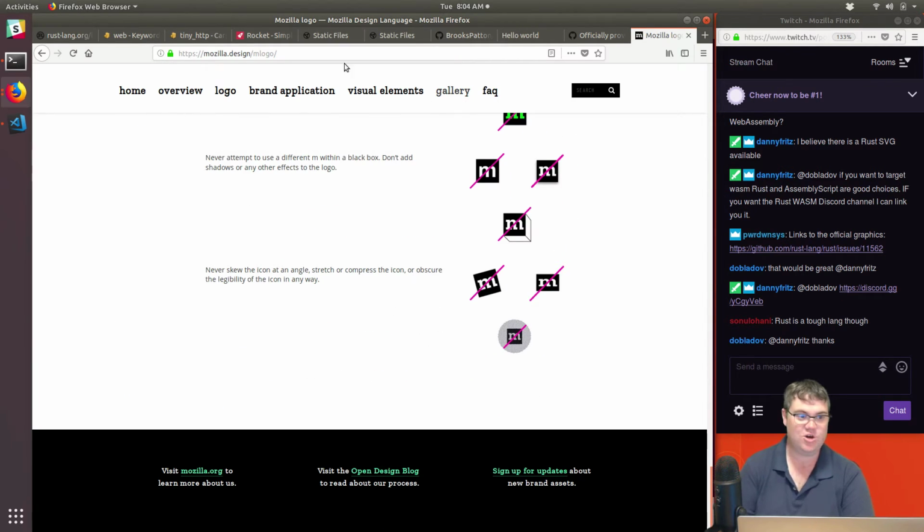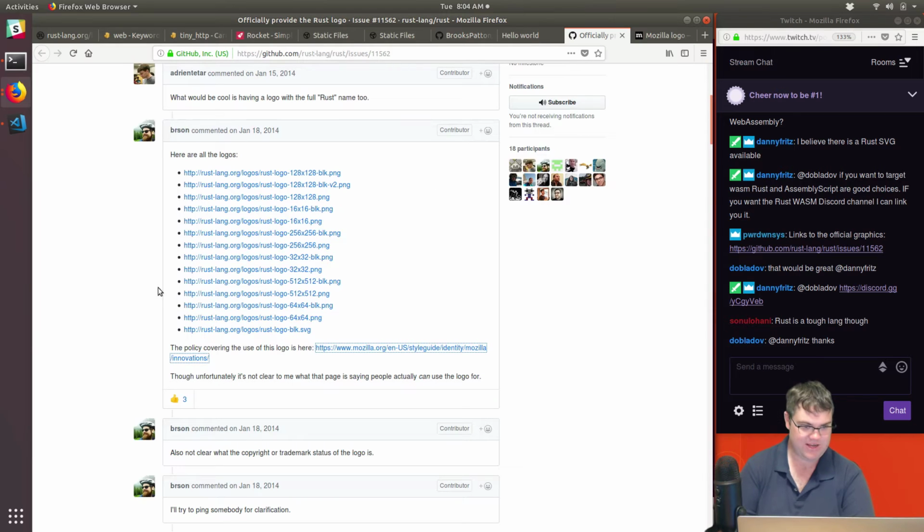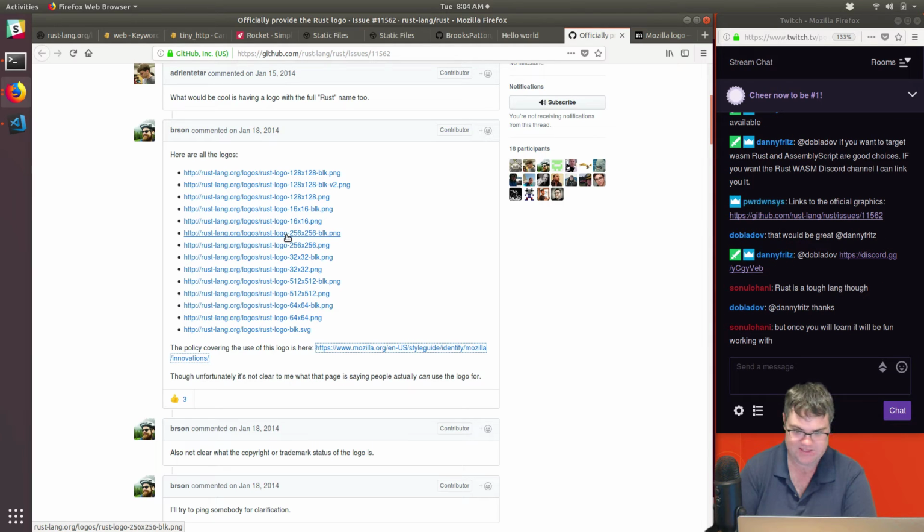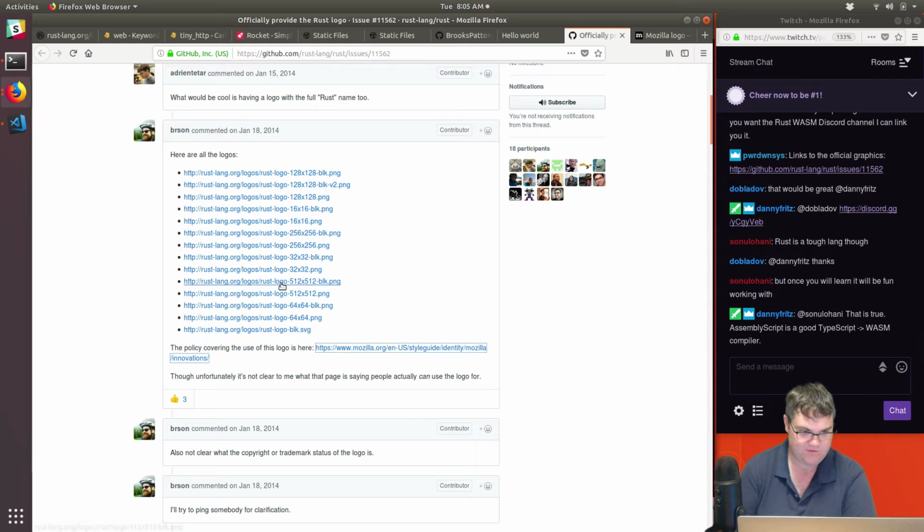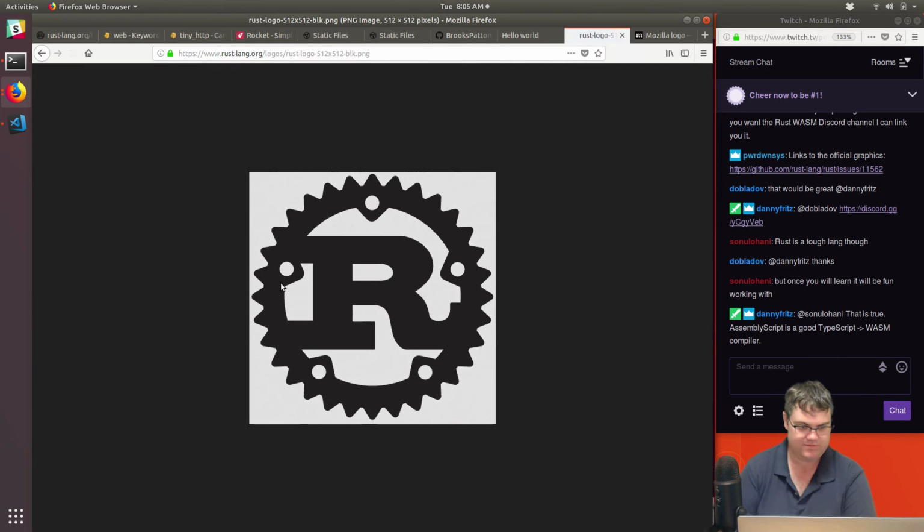Okay, so I was hoping that those links would actually be to the Rust logo. Now here's all the logos we can find. 256. I want maybe the biggest one we can get. 256, 512. So this is pretty nice.